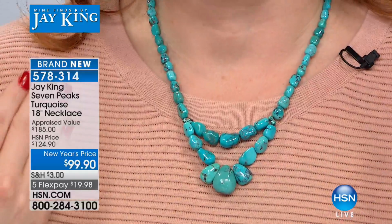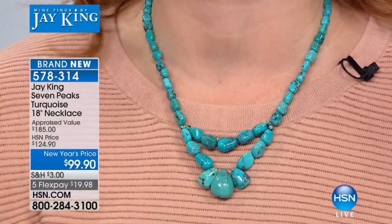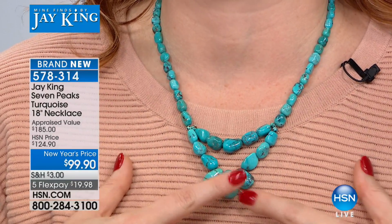It's like this beautiful smile that smiles back at you every single day of your life, reminding you to enjoy every moment on this earth. And I think when you come down to this 1, 2, 3, you have these 3 oversized pairs that just drape and kind of make this poignant mark right at the end. And I love that. It's so distinctive. It does feel like a gallery piece because of the way it's designed, the amount of turquoise that you're getting. And when we say the amount of turquoise you're getting, pure, pristine, beautiful blue with that dark matrixing running through it, makes it so much more intriguing.